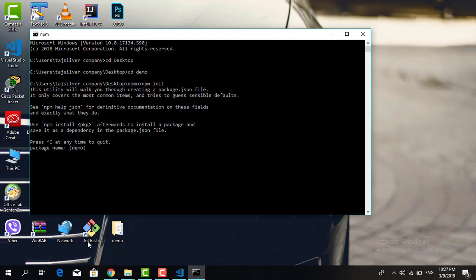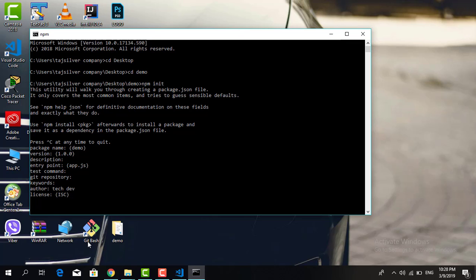For the package name, call it demo. Version, leave it. The description is up to you. app.js, it's the same entry point, let's keep it that way. Test command, we don't know anything about that yet. It's the repository for when you deploy it, we don't need that now. Keyword, author, let's say tech dev, just for fun.